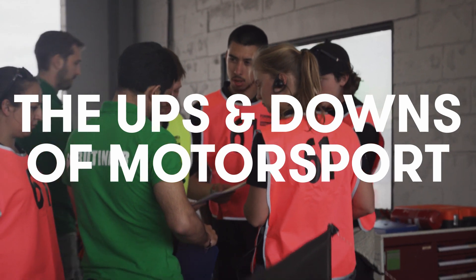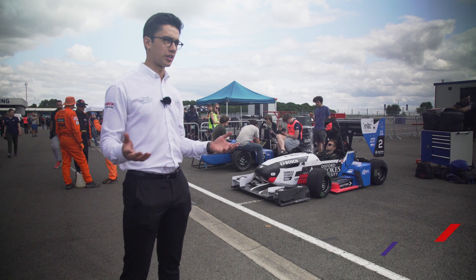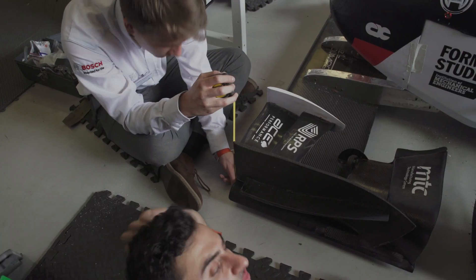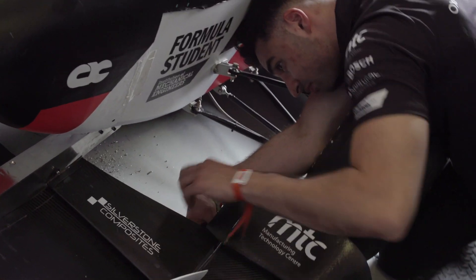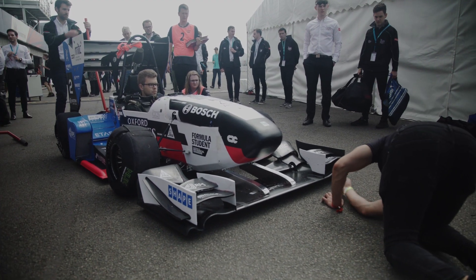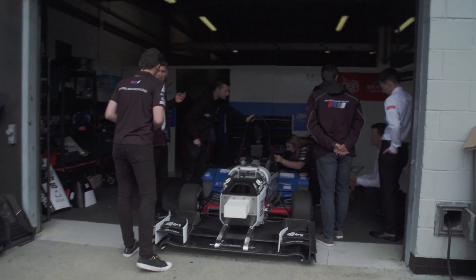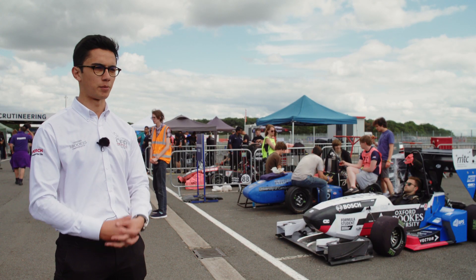Obviously, as this being a motorsport competition, you always face challenges along the line. One or two days before going to competition, we had a failure in our front wing, which got completely wrecked and we had to build it again overnight. We had a team of engineers working 24/7. This was just one of the many challenges we faced across the year. We know it's the best way of learning — it's when not only your technical skills but your human skills play a lot in this game. It's what differentiates a well-performing team from a normal team, and we want to be a really well-performing team this year.